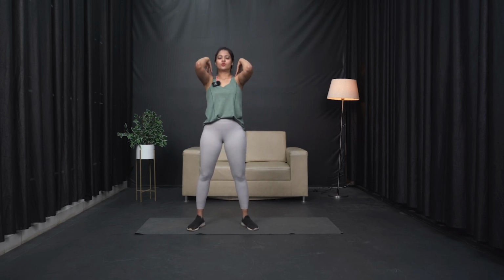Relax. Breathe out. Release your shoulders. Relax. Rotate them. Let's go for it.